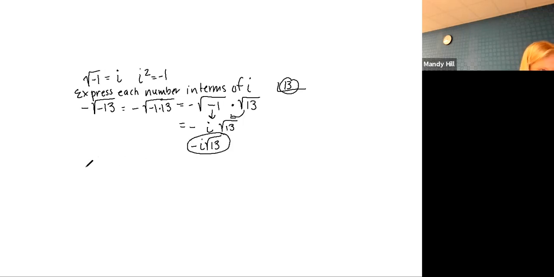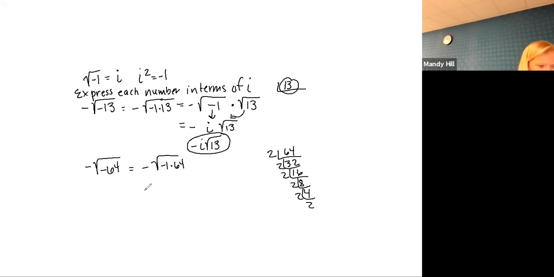Okay. The next one says we've got negative square root of -64. Well, once again, we can break that into negative, and then we can say -1 times 64. But 64 is not prime, so we would have to break that up into our groups or pairs. Most of you probably know that 8 times 8 is 64, but if we wanted to break it down even further, we could find our prime factors of 64.